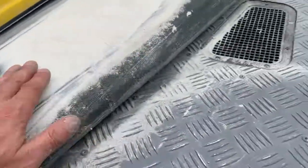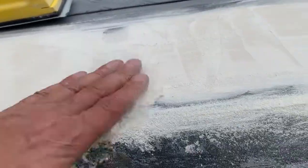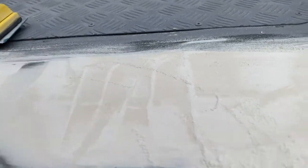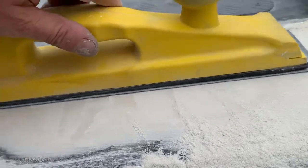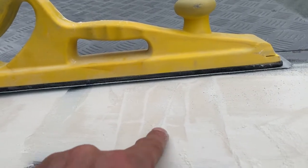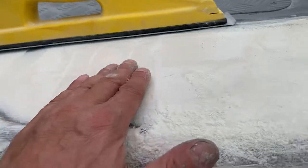See another low spot there — it's actually covered in dust. We've got four or five lines not being touched by the plane. The plane's sitting on the high spots and scrubbing away, but it's not touching these low spots here. So you can see there are four low spots — one, two, three, four. That needs some more filler in there.